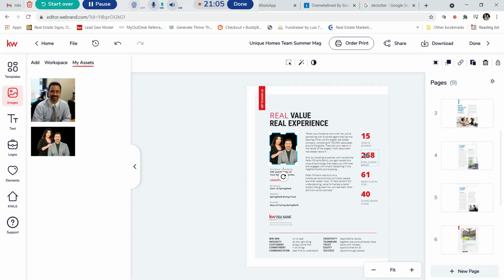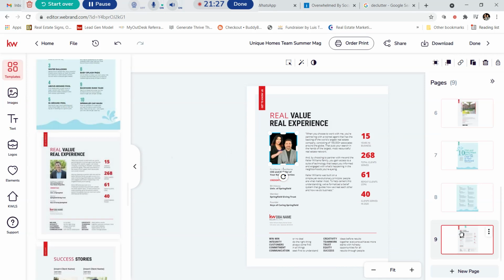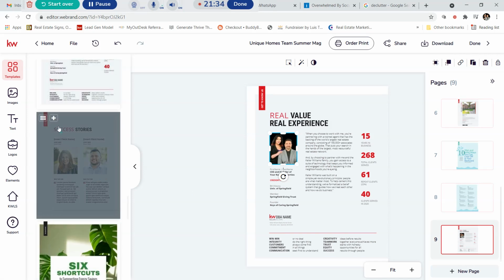You could get some statistics from Steve or your MCA. I will be getting some of these numbers for us and publicizing them as often as I can. But you could easily set this up and have this as your template. Again, you want people to know who you are, and it's subtle. If you notice, we introduce you nearly 10 pages in because it's not about us. It's about the information we want to give to our readers.